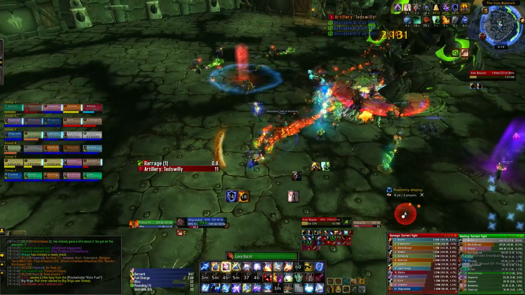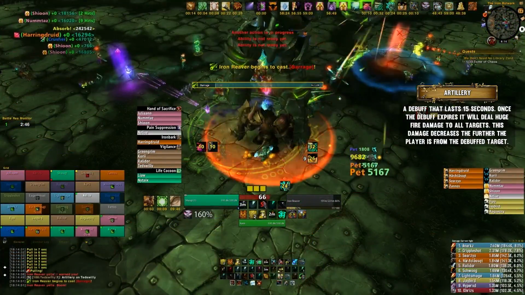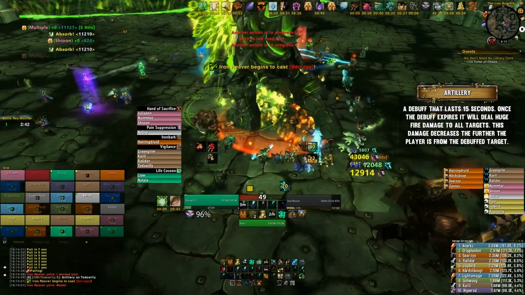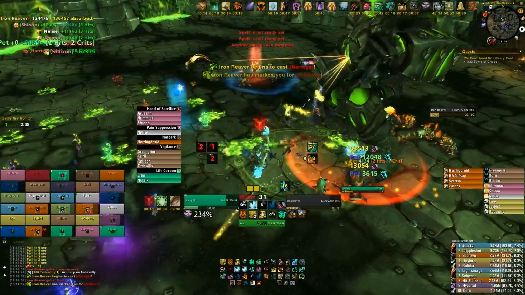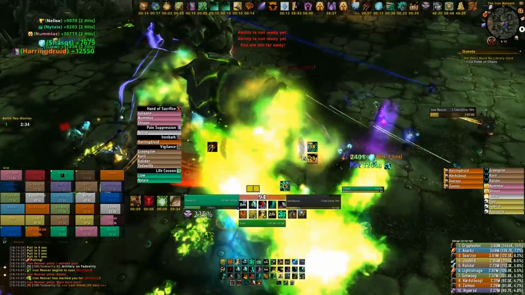Now for your tanks to deal with, you have artillery. This is a debuff that when it expires, it will make the boss fire a bomb at the tank that will explode and deal damage to the entire raid. However, the further away you are from the explosion, the less damage you take. So it is the tank's job to make sure that everyone takes the least amount of damage possible from this ability.